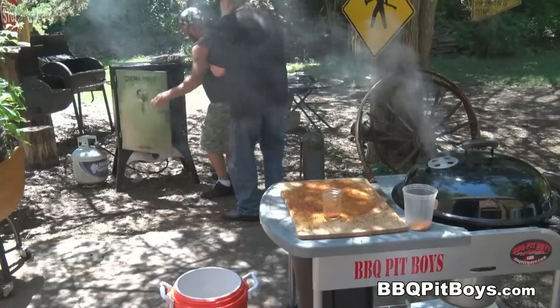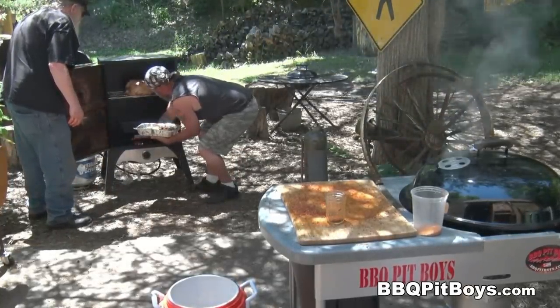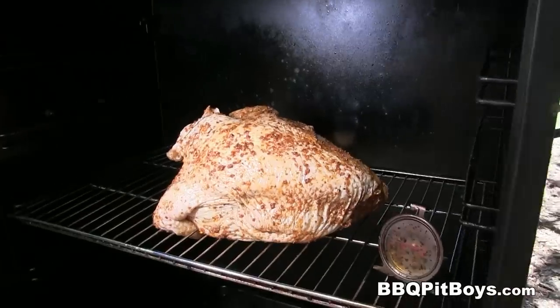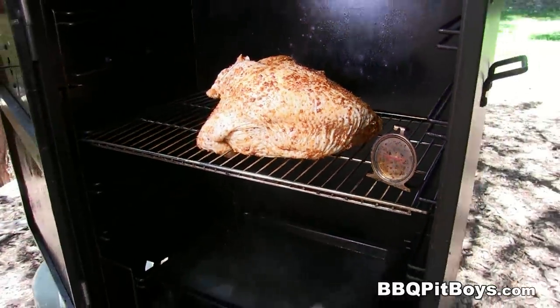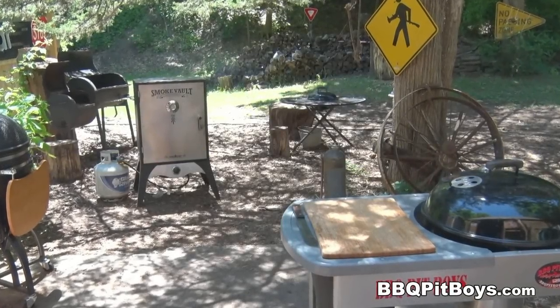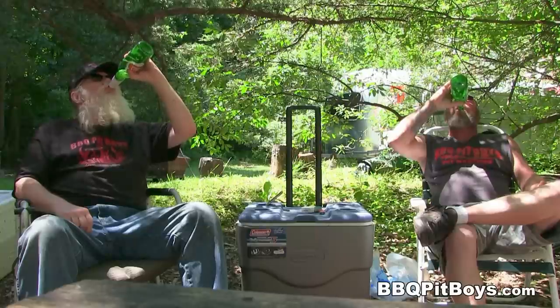Now, we've got a vertical smoker all ready to go here in the back. And just to show you guys, if you're not allowed to have your open fire charcoal or barbecue at your place, you can always use these LPs. They work real great. Throwing in some wood chips in the bottom. We're going to be running a temperature about 225 degrees Fahrenheit, just like the other one. We got the water bath in there. Oh, man. We're going to be eating good. Gonna take about a little over 4 hours, so there's nothing left to do now but kick back and watch the time go by. That's what a low and slow barbecue is all about.